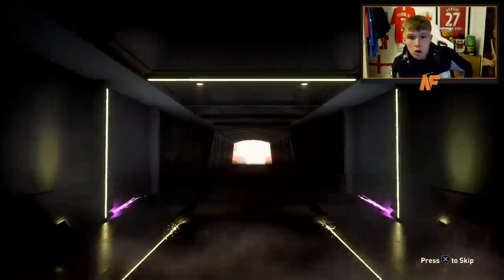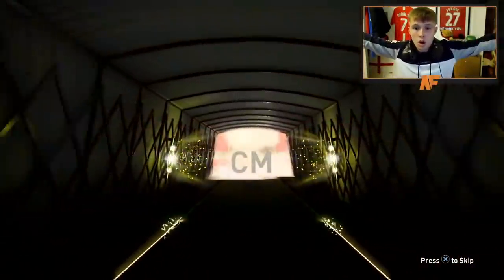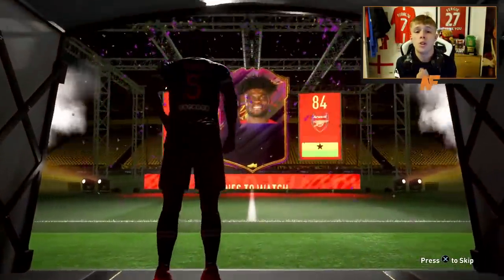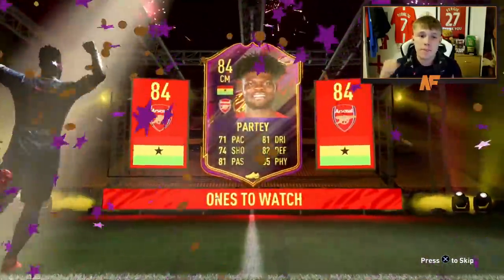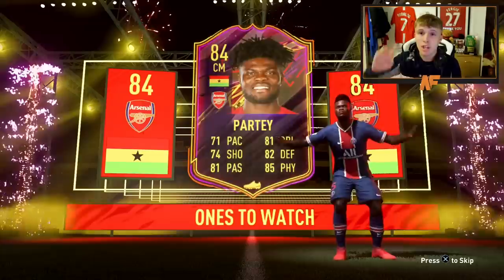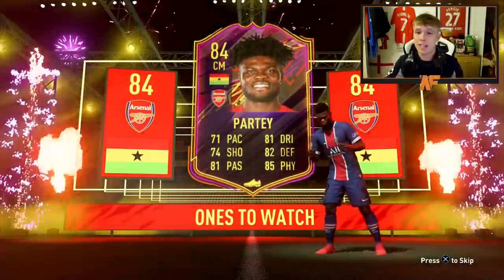Walkout. Wants to watch. Suarez. Or who? Oh! Partey! Yes! Come on! Let's go! That's a quality one. I was literally just thinking about this card. Very weird that I was. Sorry if my camera's a bit laggy. I'm just literally chilling, opening packs. And we get Partey. That's quality.